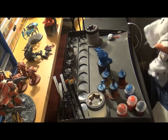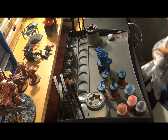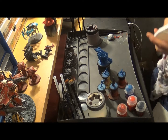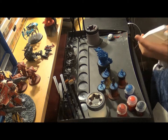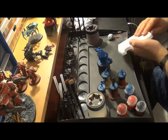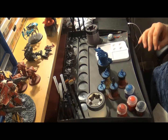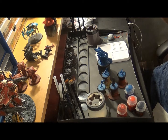I'm hoping to be doing some work on my Reaver Titan in the next few hours as well, but I can't guarantee that because I might get engrossed in painting, so I may convert that into a hobby blog, so like each day I just do a little video as to what I've done in that day hobby wise, whether it's build some stuff or paint some stuff or clip stuff off sprues or whatever, who knows.